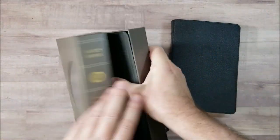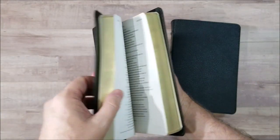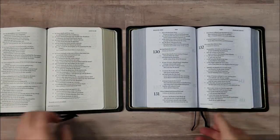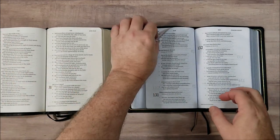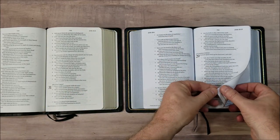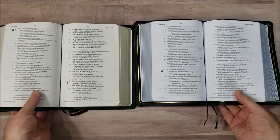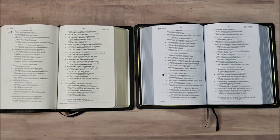Next is the single column Heritage. This is an older edition, no longer in print, with calfskin, and this also had a Chinese text block, but it had better paper. You can see, and they're not the same Bible, so we don't have the same pagination or anything like that. I'll show you. We'll go to Job 30. The paper's easy enough to turn, I guess. It can be a little bit tricky, but it's not too bad. So, I mean, you can see there we don't have the same pagination. They're not the same Bible. But like the other, I still prefer this paper to this paper. Here's how they compare.